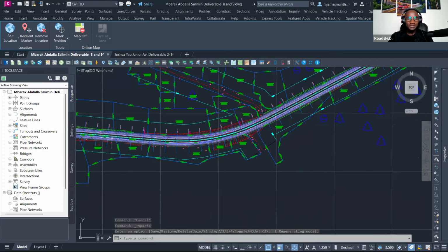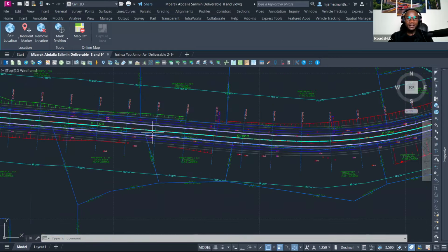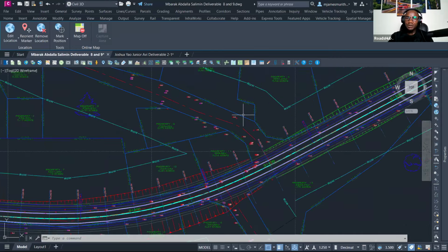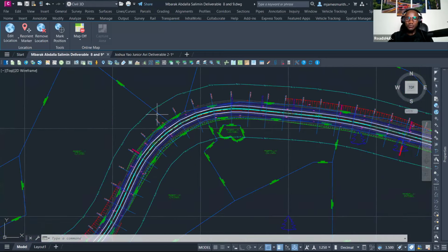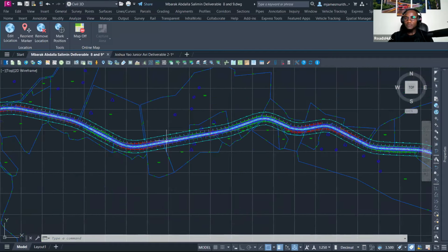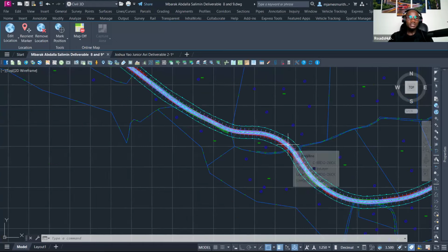This is the complete design of the road section. This is a very well and professionally done design. You can see the corridor has been modeled, the road section. We have all the parcels. We've been able to map out the parcels, and we have made sure that our design follows through the existing corridor. This is the same project for those of us who are already enrolled in our program. This is what they will be working on. We'll be making these decisions.